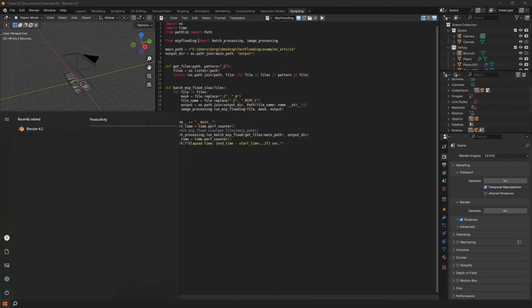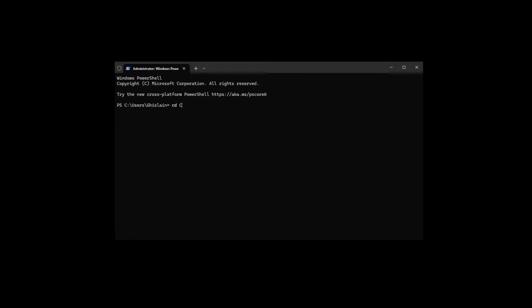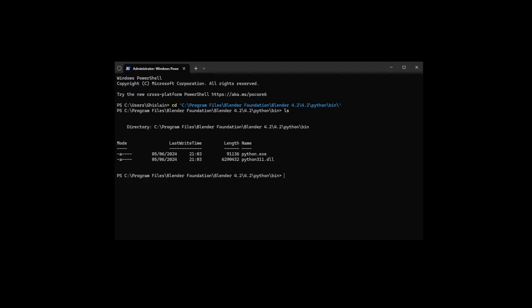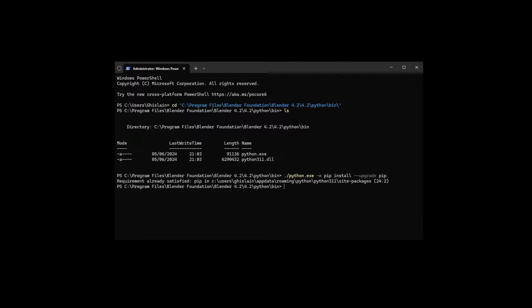I'm going to open a command prompt in Windows in administrator mode. Using the cd command, I'm going to navigate to where the Blender Python executable is installed. Using it, I'm then going to install pip. And finally, using pip, I'm going to install Pillow. And that should allow me to import PIL in Blender.